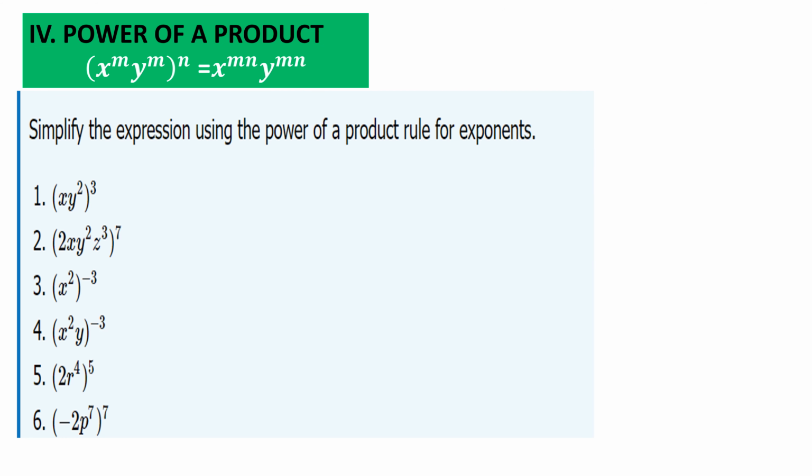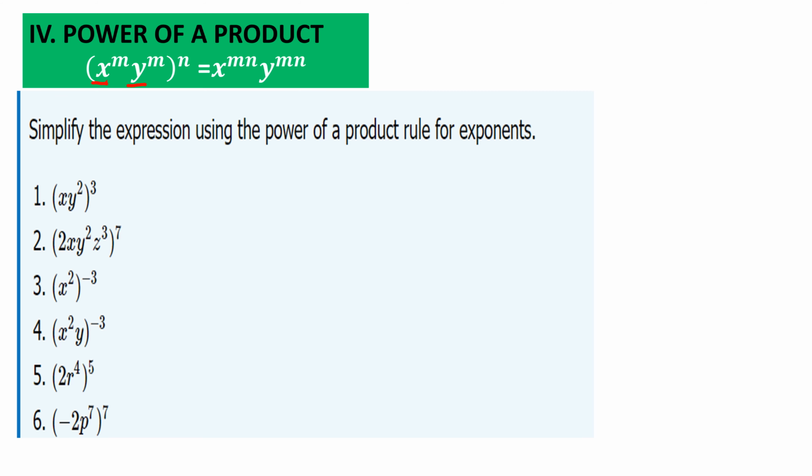Okay, so we are done with the first three laws of exponents. Let's proceed to the fourth law of exponents, the so-called power of a product. So the power of a product says that we are going to... why is it said to be power of a product? Because we can consider that the bases that we have inside the grouping symbol are expressed as a product. So it is no longer one base inside the grouping symbol, but more than one already.